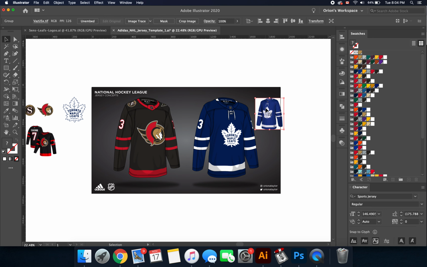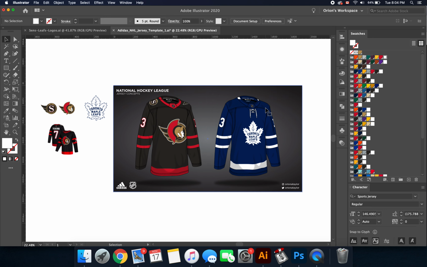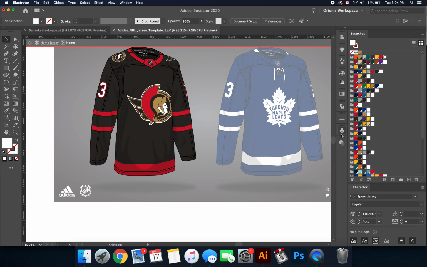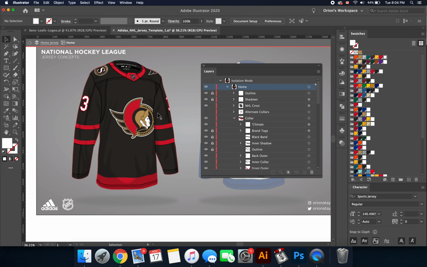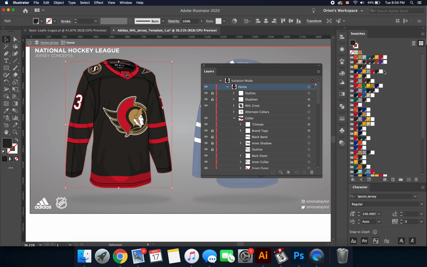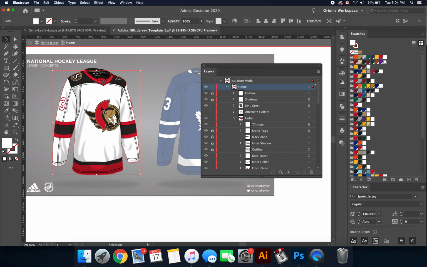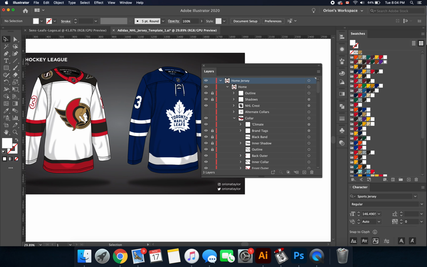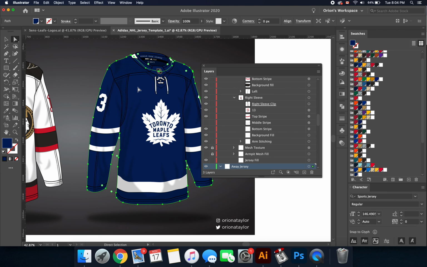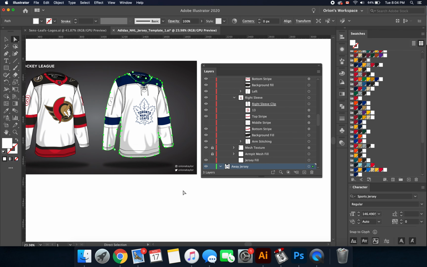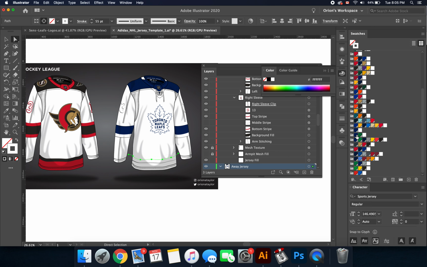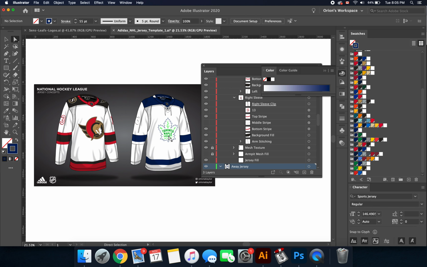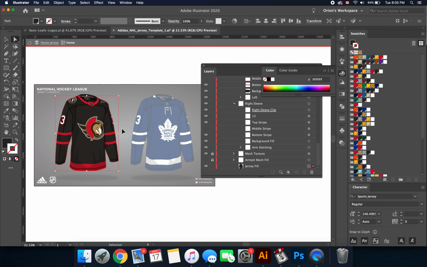And, you know, it doesn't take a lot of time. A lot of it's exploring layers, turning them on and off, and really diving into what each one does. So you should be able to figure it out relatively easily. You can make quick changes like that, and again, the direct selection is a huge help, so you can make a really nice looking white jersey quickly. There you go. Two jerseys done. Not a lot of time.